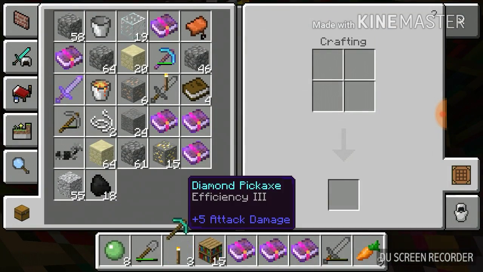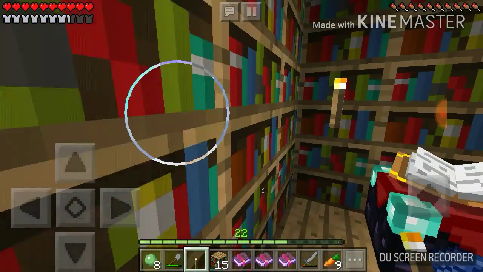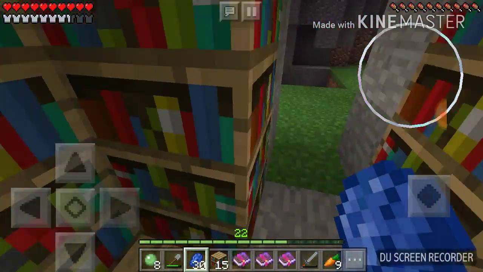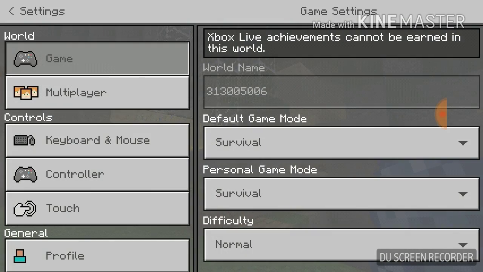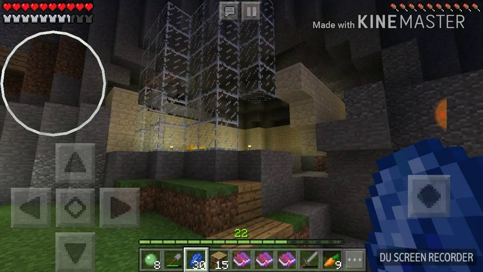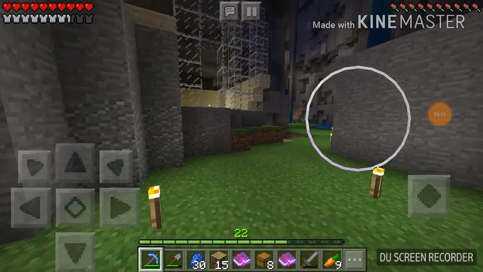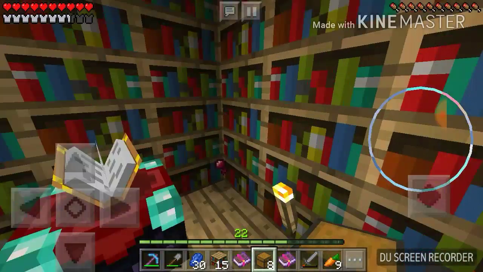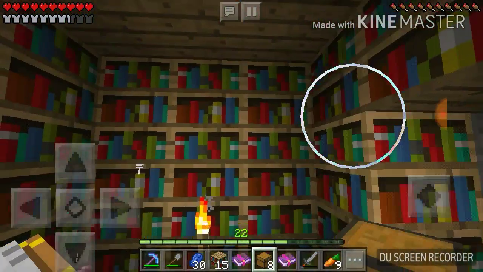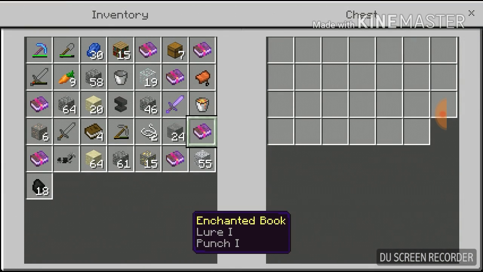I should probably mark this place up a little. Cleaned out my inventory and I'm back to you guys. Oops, wrong one. Okay, guys, I got 8 chests actually. It just didn't take that long to get. And right here, I'm gonna put all my books.